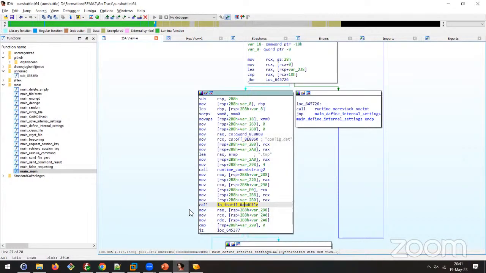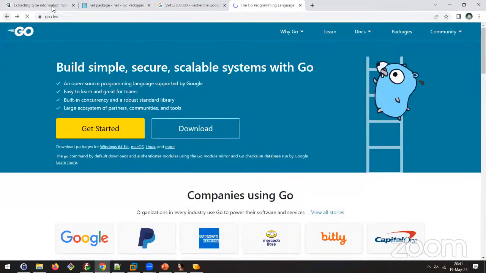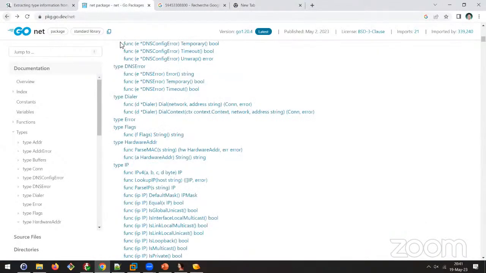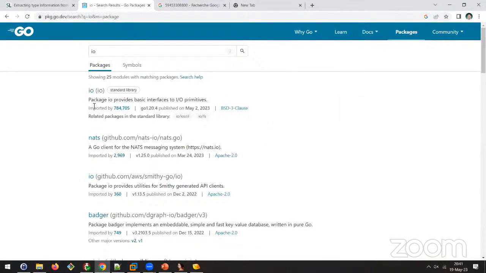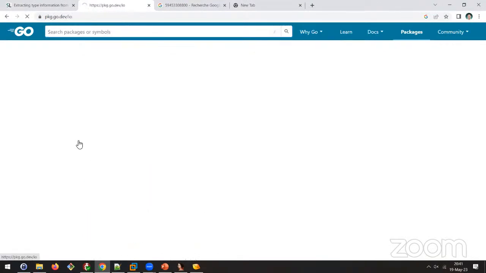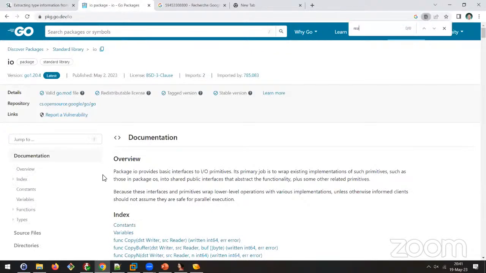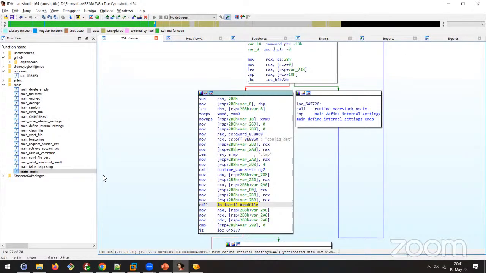ioutil.ReadFile. Okay, so we can guess very easily what this does, but at the same time, let's check out the documentation to see what the arguments are and so on. So let's go to the io package and then ReadFile, ioutil.